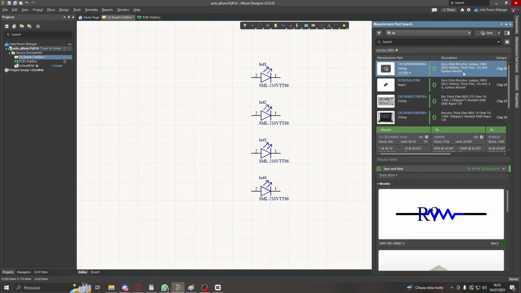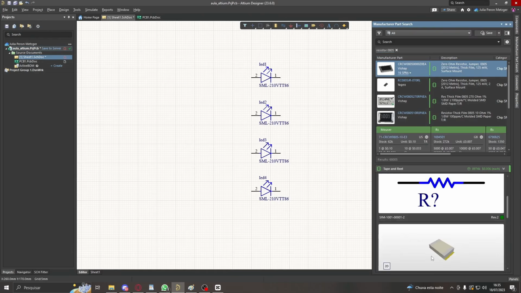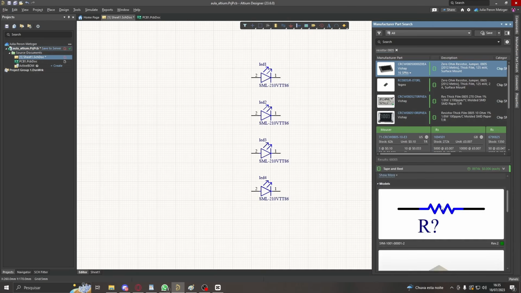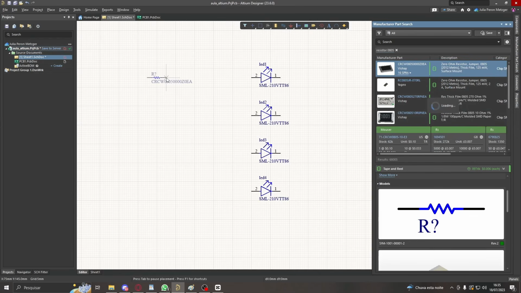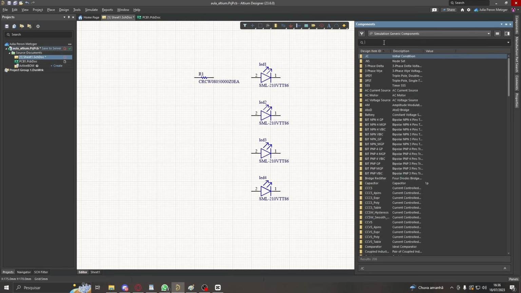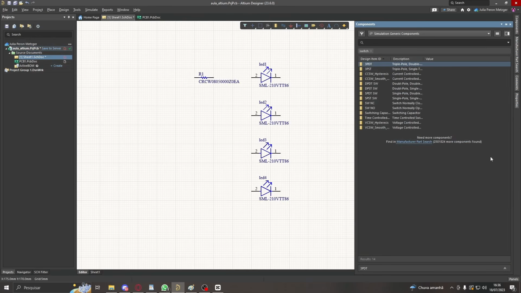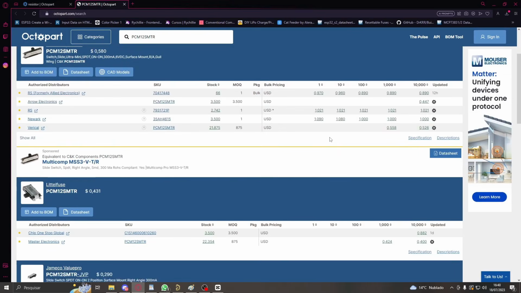In addition to the LED, I will also add a resistor to my circuit. I'm looking for a resistor in size 0805, which is also an electronic component that I already know. At this moment, I am more concerned with the package of this electronic component than with the value of the component. That is because I can edit this value later in my shopping list without a problem. Here, I can immediately see an electronic component that looks very interesting. It is a 0805 resistor. It is available here from Vishay, which is a component manufacturer I have used on other occasions. So, I'm going to right-click and place it in my project as well.